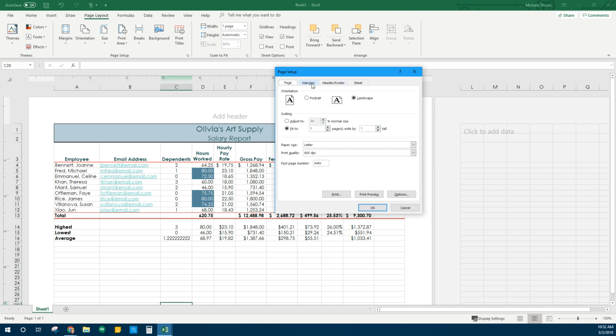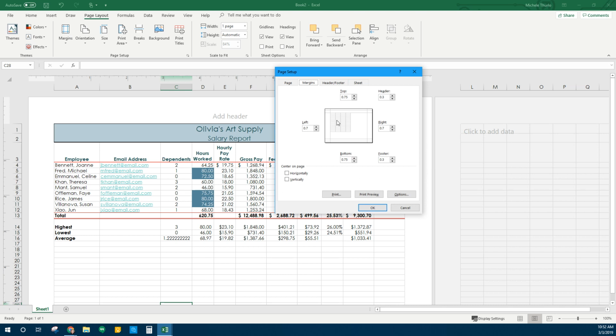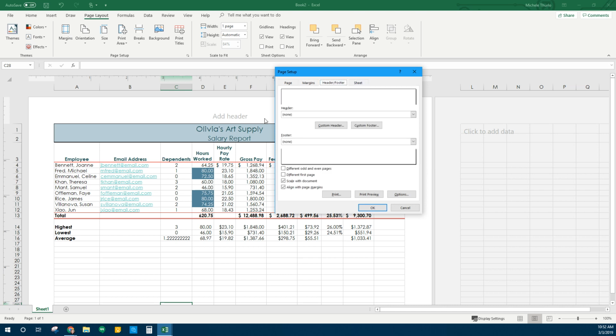But if you go to your margins tab, we don't have to fix our margins because it's all going to fit on the page because we told it to, but this is where you're going to find center horizontally and center vertically. So it would center it directly in the center of your page. Header and footer, we can type those up here or you can put them in here. I think it's easier back here on this page, so we're going to do it that way.